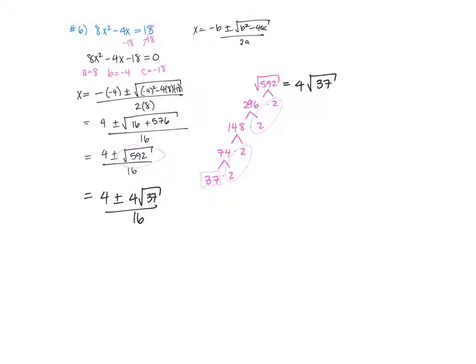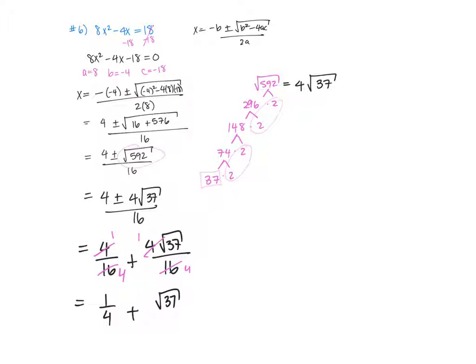Now, if you wanted to simplify this problem even more, you can put each of the terms in the top over 16. If you were to do that, you will notice that this reduces as 1 over 4, and this one here would cancel, that'd be a 1, that would be a 4. So this would be square root of 37 over 4. And I can't combine that because that's a root and that's a number. So I'll just leave my answer like this.